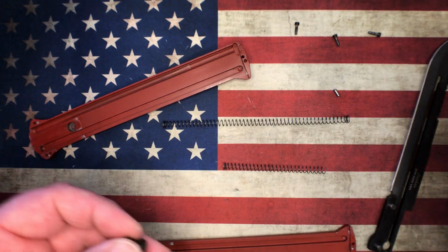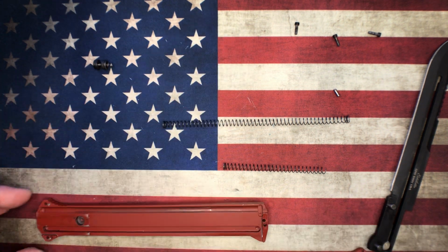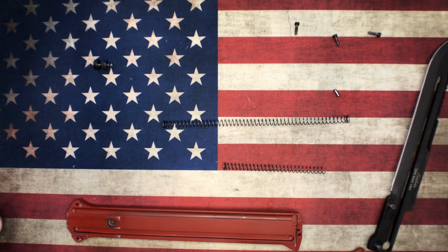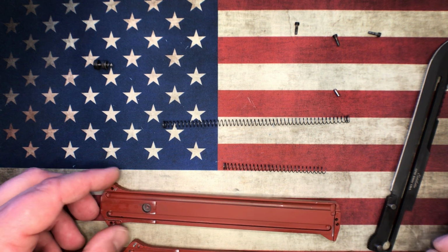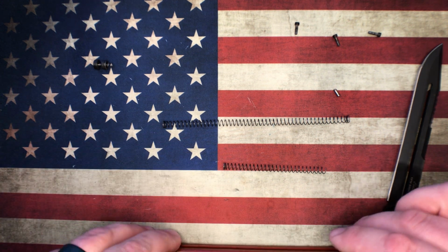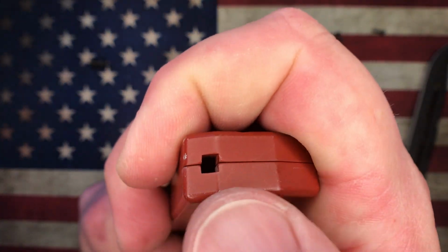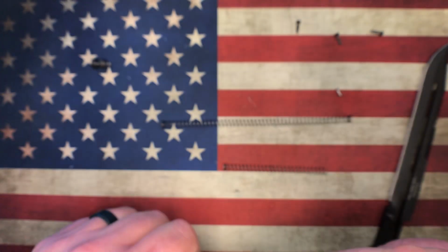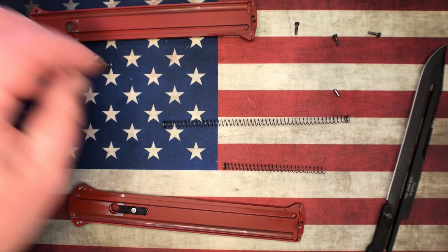Just a real easy, simple way to manipulate the blade, and yeah, it works well. One of the interesting things about this knife, as you're looking at the openings around the handle, is that you can see in the end there's a hole right there. So I'm going to show you how to put this thing back together and why that hole is there.